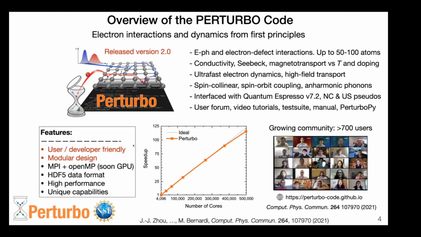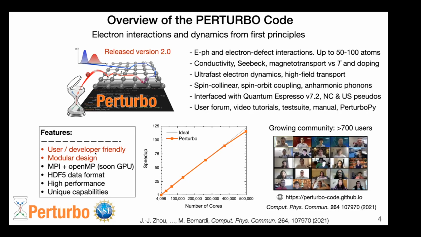Now, there were two guiding principles to develop this code. One is to make it user-friendly, and basically all these tools speak to that. And the second is to make it modular so that people can easily add new types of calculations or new pieces of physics without really knowing the entire code. For example, we had many students who, over the summer, in 10 weeks, were able to develop new tools without really having time to get to know the entire code.